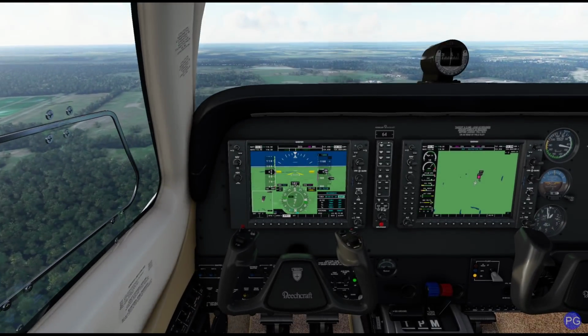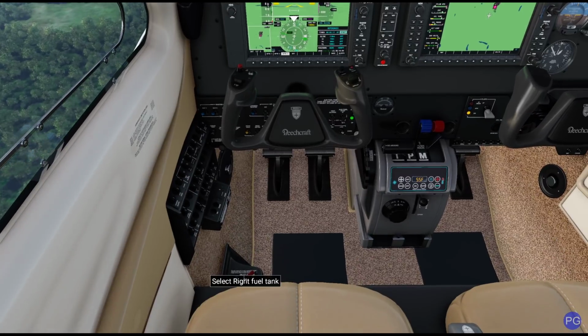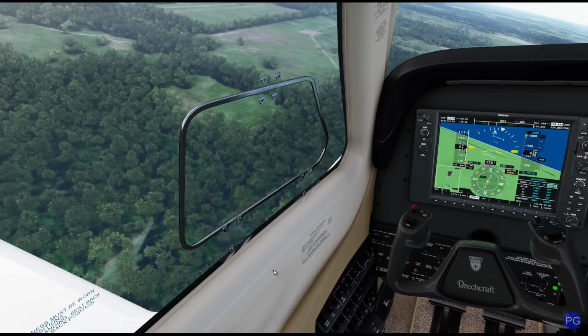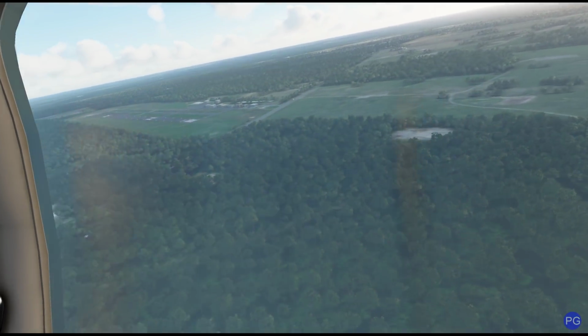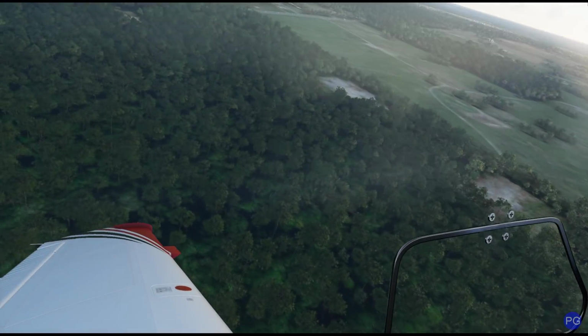Let's go ahead and do our landing checks. We have GUMPFLS. Go ahead and look at the floor real quick. Switch to the other fuel tank. Nice. All right, finish up my approach here. This is going to be a nice and tight approach. But you can see that even though it is an old style approach, we were still very able to locate the runway, safely find the runway, and then land the plane.